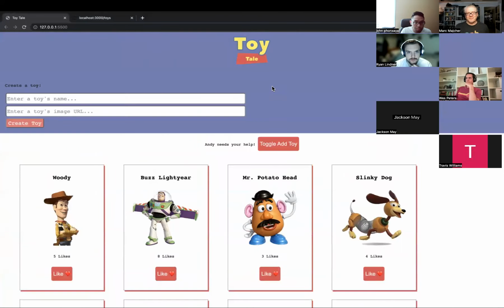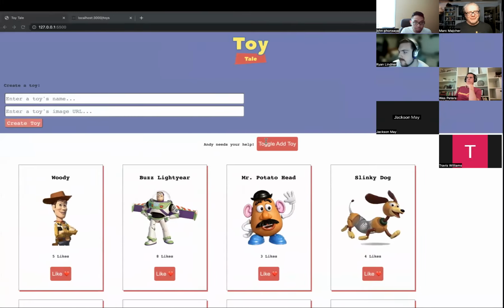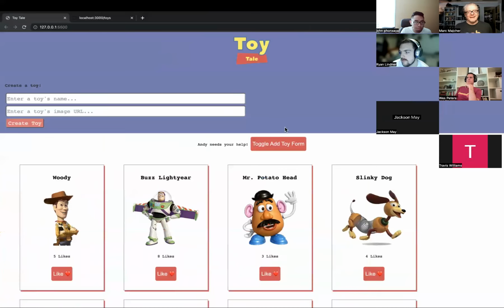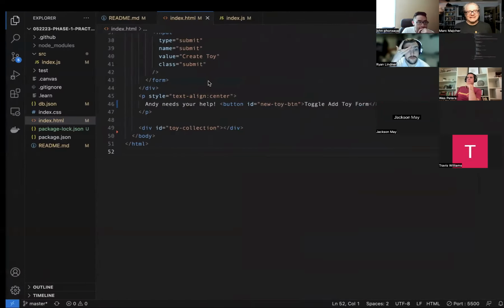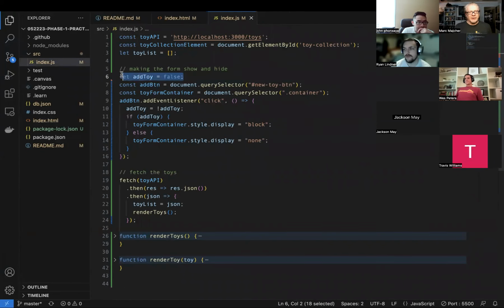So, toggle add toy form. That's what it's really doing. I don't know why we're toggling it. It's weird. We could just have that at the top without this part, but basically this is setting a variable that says whether we're showing it or not. And it's weird that it's called add toy because we're definitely going to be using that name somewhere.